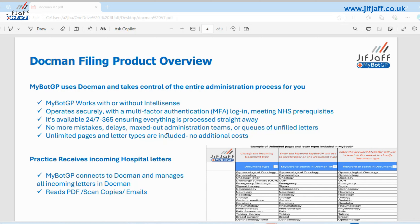It works with a full audit trail, using its own username and password for Docman — nice and clean so you can see exactly what it's touched. The automation piece is really only the final piece — how it actually pushes letters through the system. This is a highly bespoke, complex filing tool which is self-configurable at practice level, meaning you can tell it where to send the letters and audit that. Think of it as an automated product, rather than automation in its generalised sense — this is a bespoke built product.